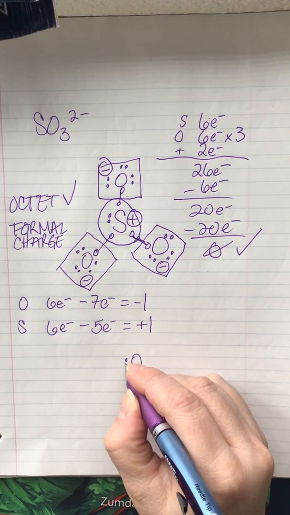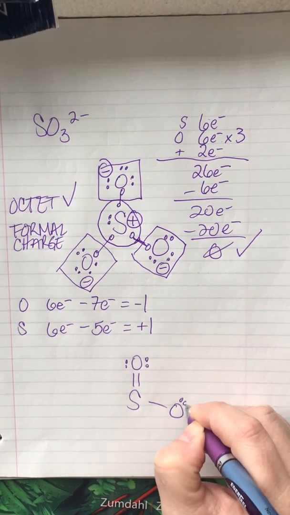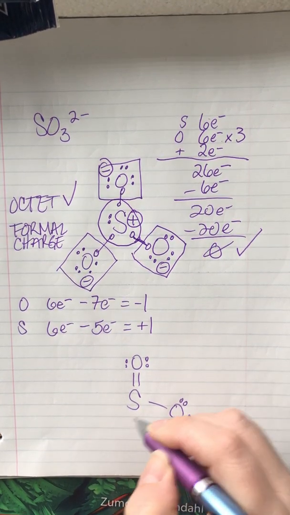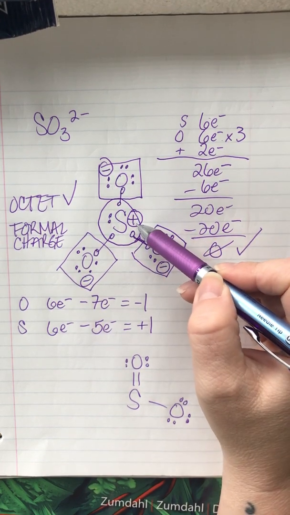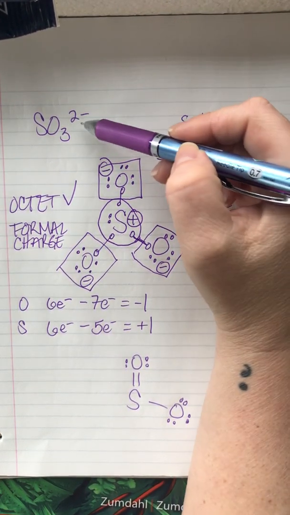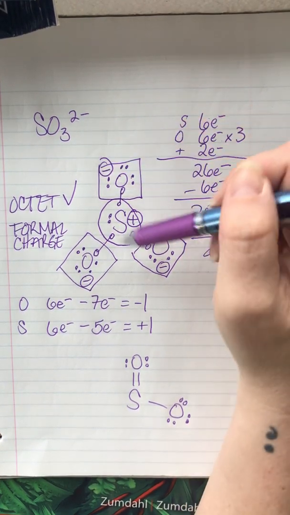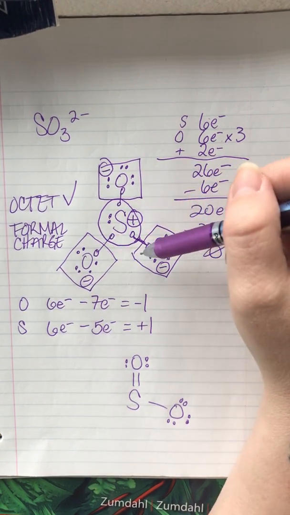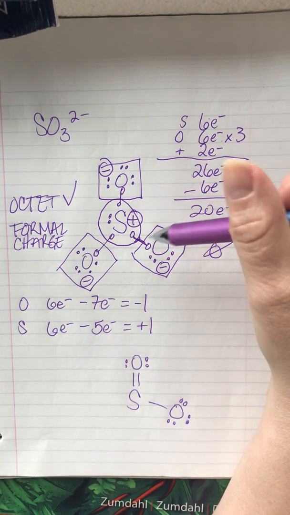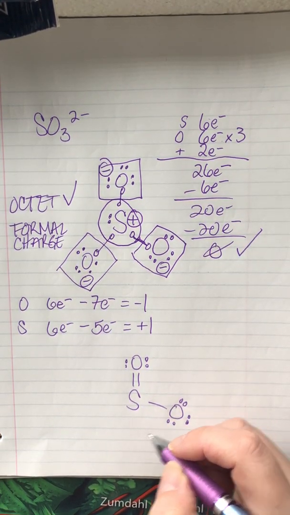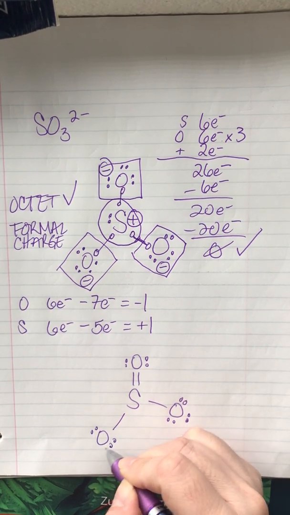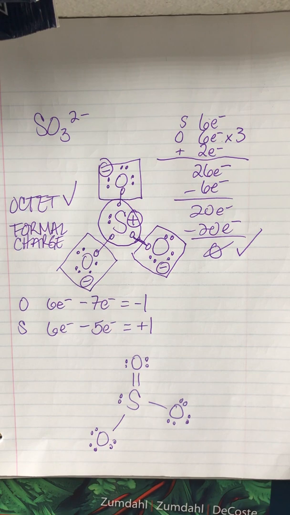Why do you need to do that? Because we're trying to minimize the formal charges. We have 4 charges here, and the overall molecule only has 2. So we're trying to see, can we make some of these charges go away? The total of the charges has to be the total of the charge on the polyatomic. Otherwise, we would have the wrong number of electrons for the structure. Does that make sense?